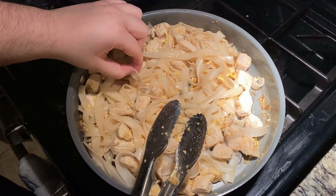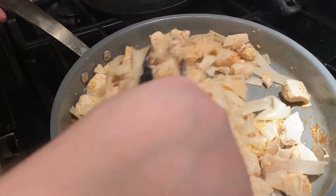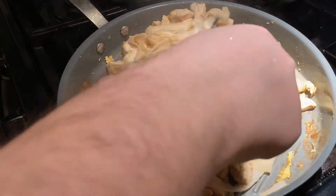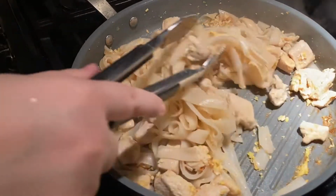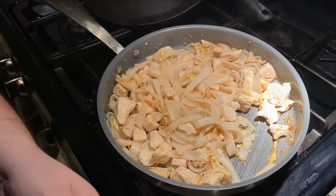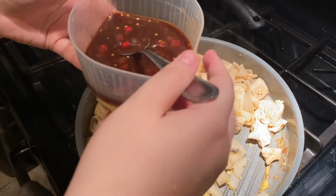As you can see, I'm touching the noodles to see if they have cooked through, and they just needed a little while longer, just a few seconds, and now it's good to go. So when they're soft, now you're gonna pour in your sauce.